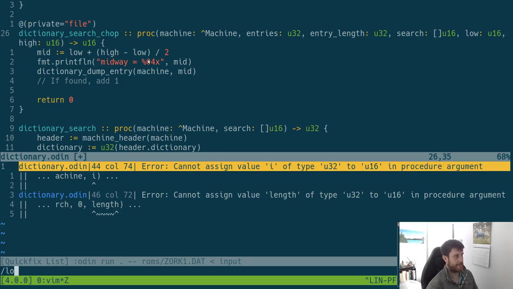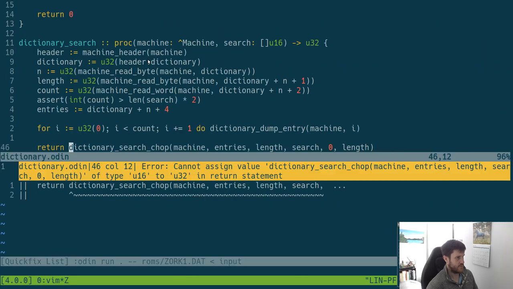So this will be U32, high will be U32. And so midway will always just be an index of it.